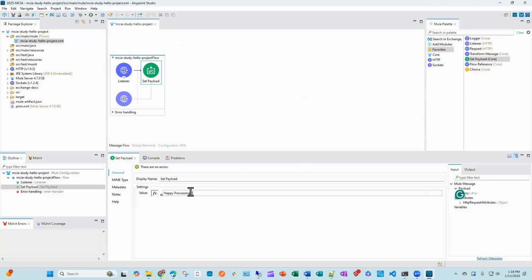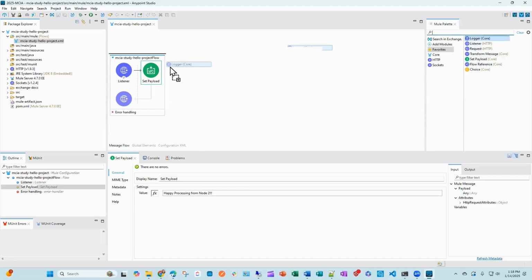Oh, we do want to identify, so we'll say happy processing from node 2, because we're going to deploy this to node 2. All right, happy processing from node 2, and we're going to save this.